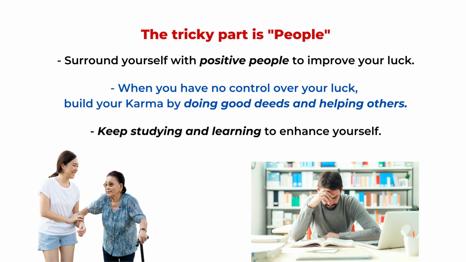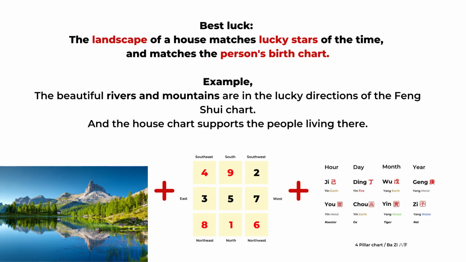So that's the three major components of Feng Shui. Each component can help other parts. If we are having trouble with one of the components, we can work on the other two. So there's always something we can improve and have some type of control.